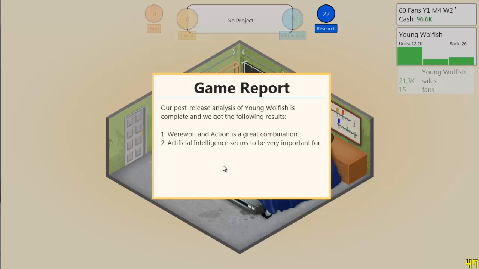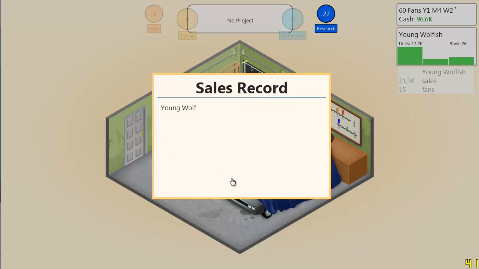Post-release analysis with the game report. Wolf and action is a great combination. Awesome. Artificial intelligence seems to be very important for this type of game. So we're seeing a +3 modifier on that. Well, 3 pluses.